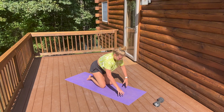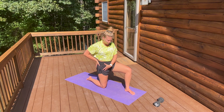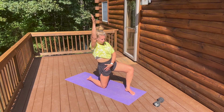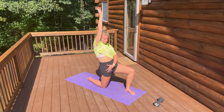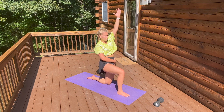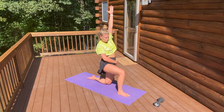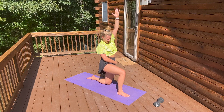Now we're going to come up. Bring that left leg up 90 degrees, back leg 90 degrees. We're going to tuck that pelvis up and under, bring that right arm up, and tilt back until we feel that stretch through the front of this right hip. We're going to switch sides — 90 degrees, pelvic tilt back, arm up. Feel it into that back hip. You should notice there may be one hip that is tighter than the other.